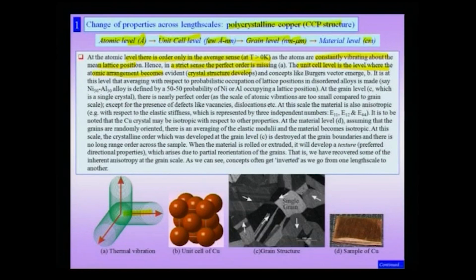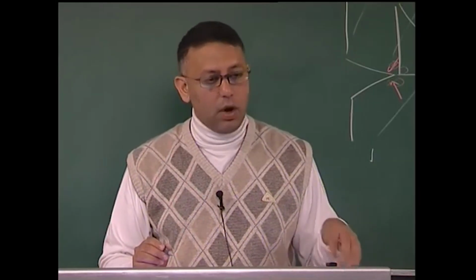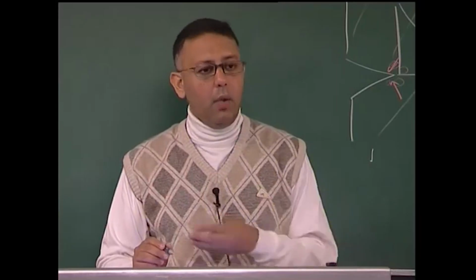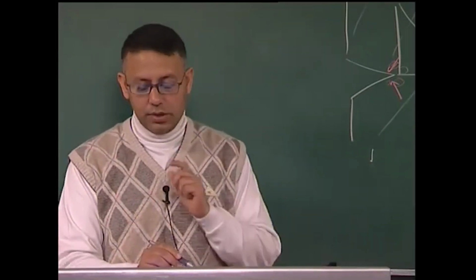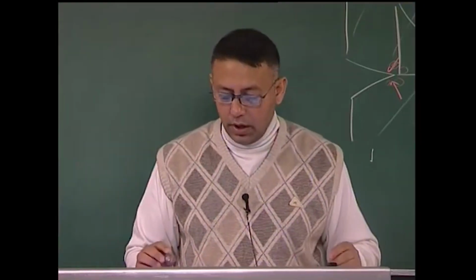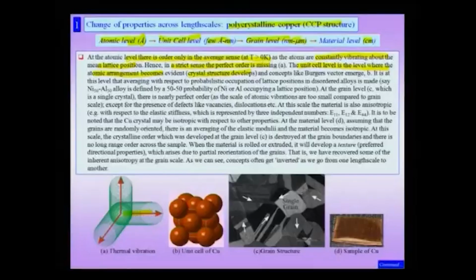When you jump up from the micron scale to the scale of the material or the entire component, now we are talking about centimeters and even larger. Then we shall see how the properties have changed across a few orders of magnitude in dimensions, from angstrom to a centimeter, which is about 10 power 7 orders of magnitude, and how I can see various kinds of phenomena, like order flipping from a highly disordered state or an average order sense to certain other configurations.